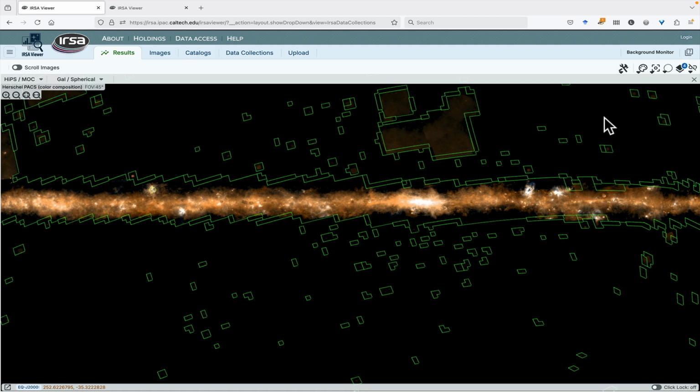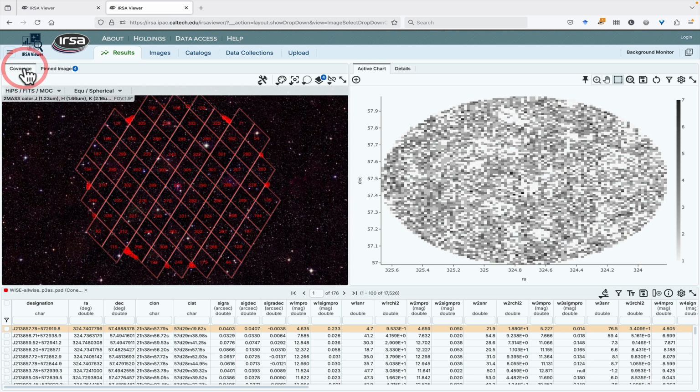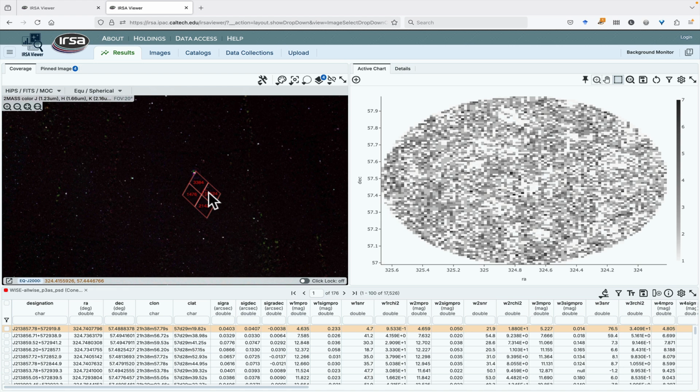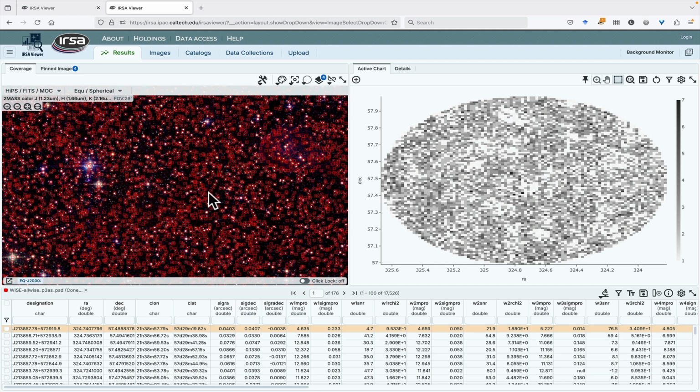Another way that IRSA tools use HiPS images is in coverage maps. If you have pulled large catalogs, you may have noticed that sometimes the image tiles are really small, or the target that you care about might be uncomfortably near an edge of one of the tiles. But every tool has in it a coverage map somewhere, and that coverage map is a HiPS image, so that you can zoom out as much as you need in order to see where your catalog is. And your catalog then can be shown on the sky so that you can see where your catalog fits in on the image. This coverage image happens to be 2-mass.